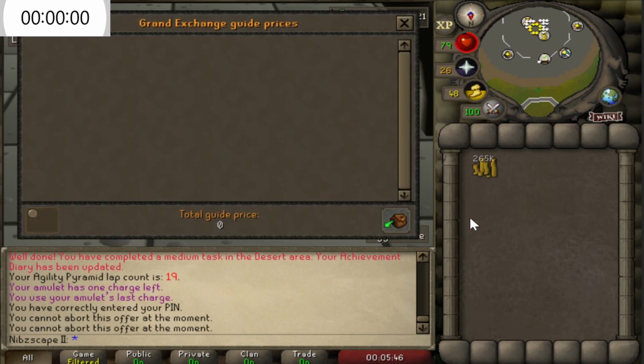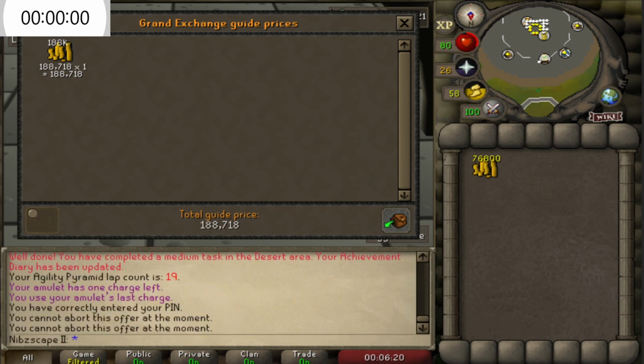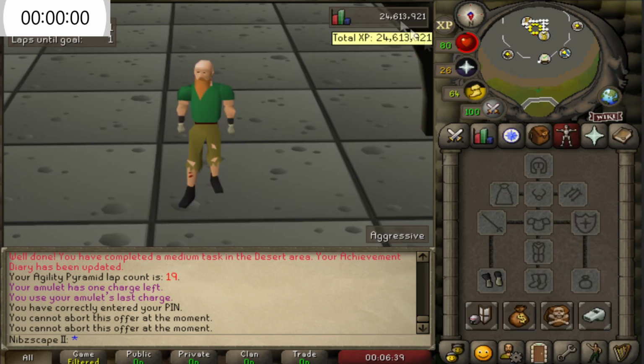So obviously we ended up with 265k. We're going to minus our starting costs, which was 76,800 GP, which means we made a total in this 1 hour of 188,000. So yeah, not too bad for the agility pyramid. Obviously, I was getting pretty decent XP rates as well. It's dropped a little bit now, but we were getting around about 26k an hour, which honestly is pretty good.